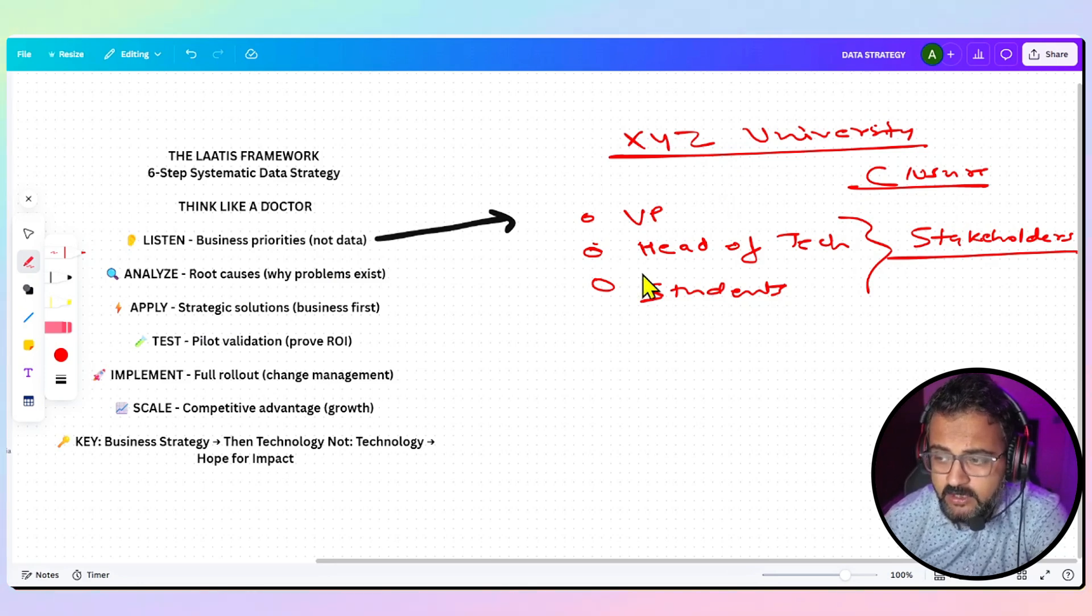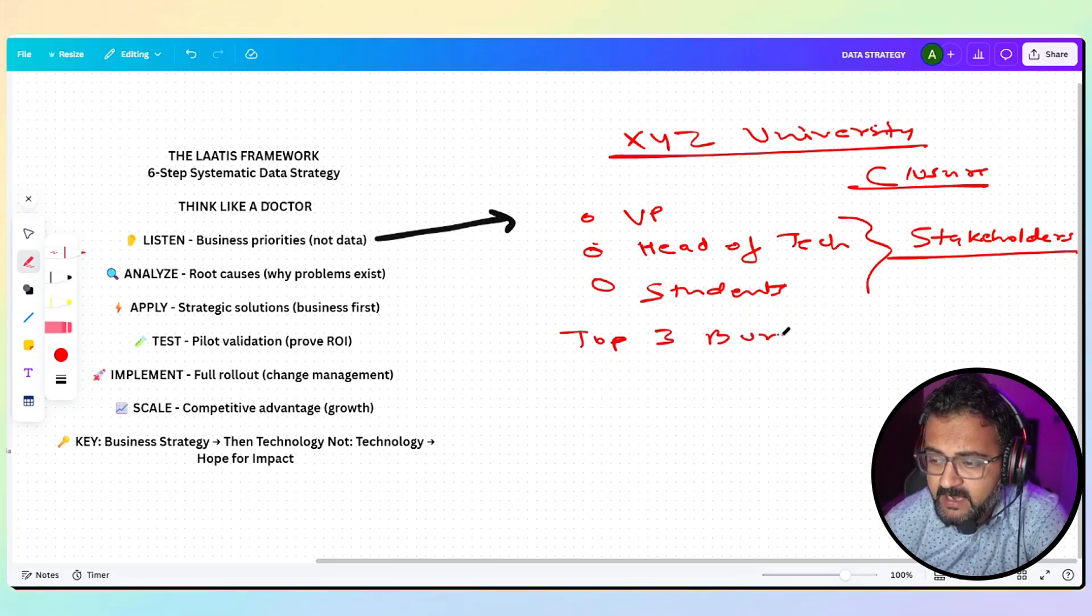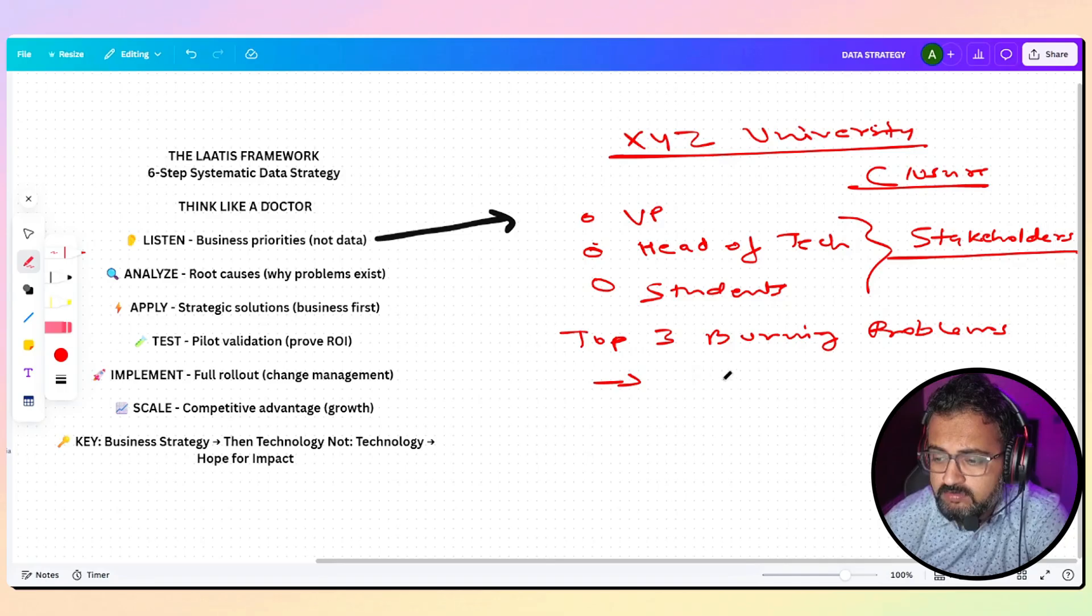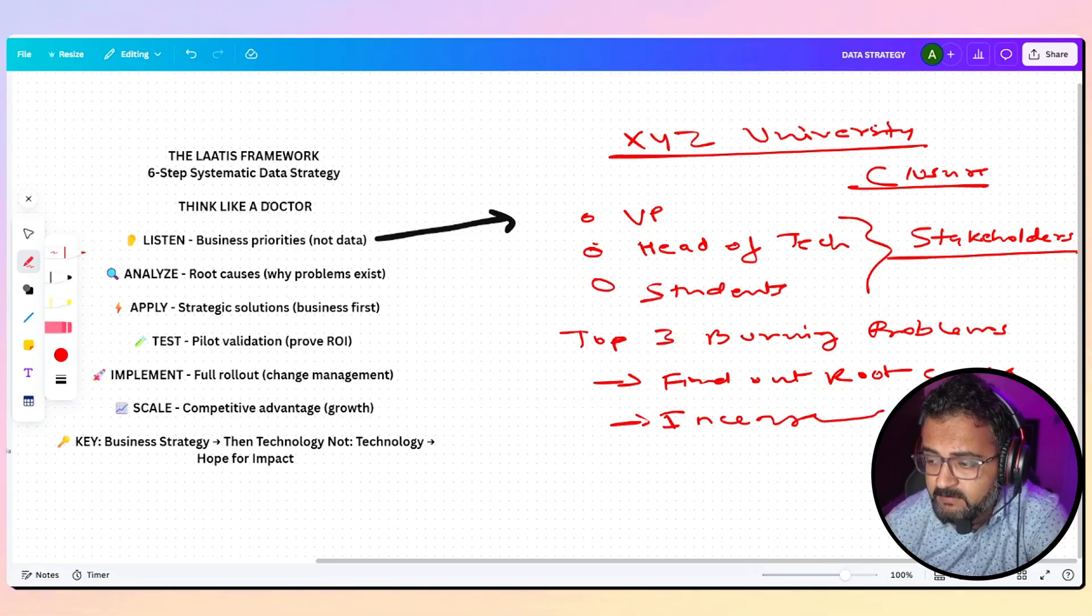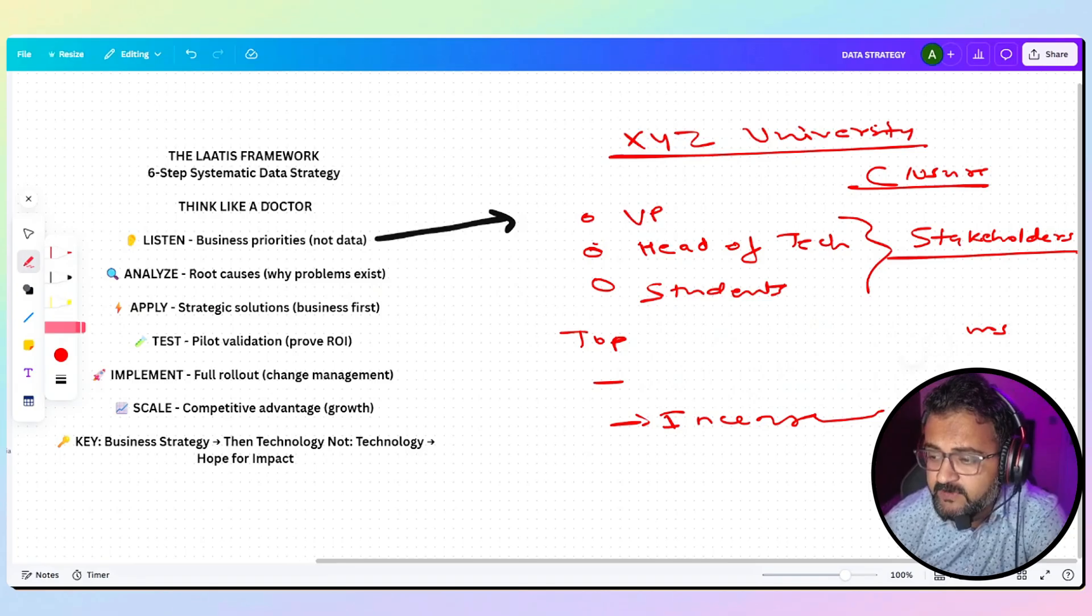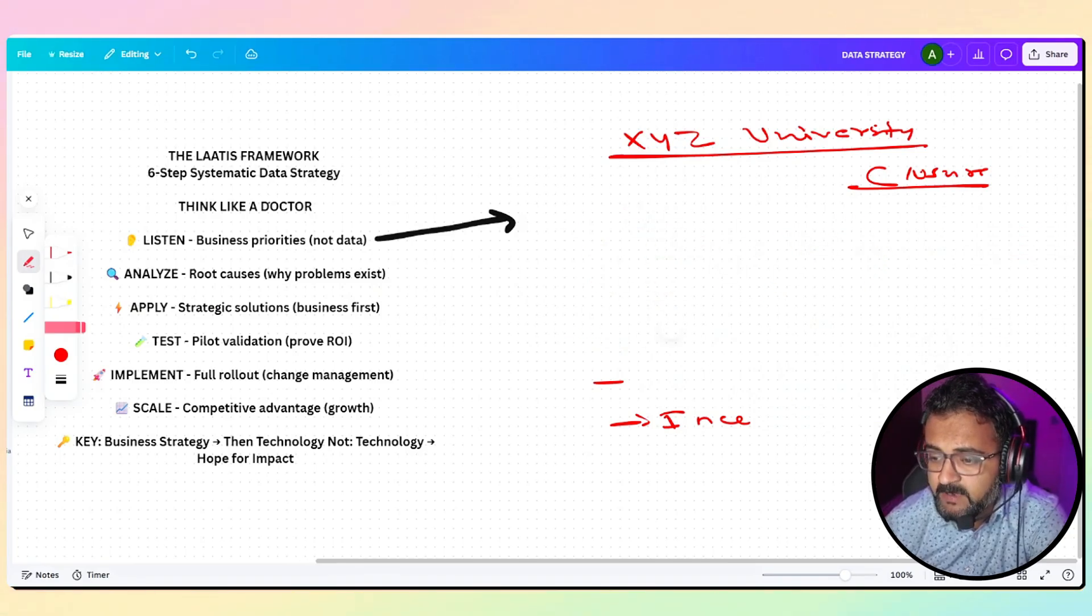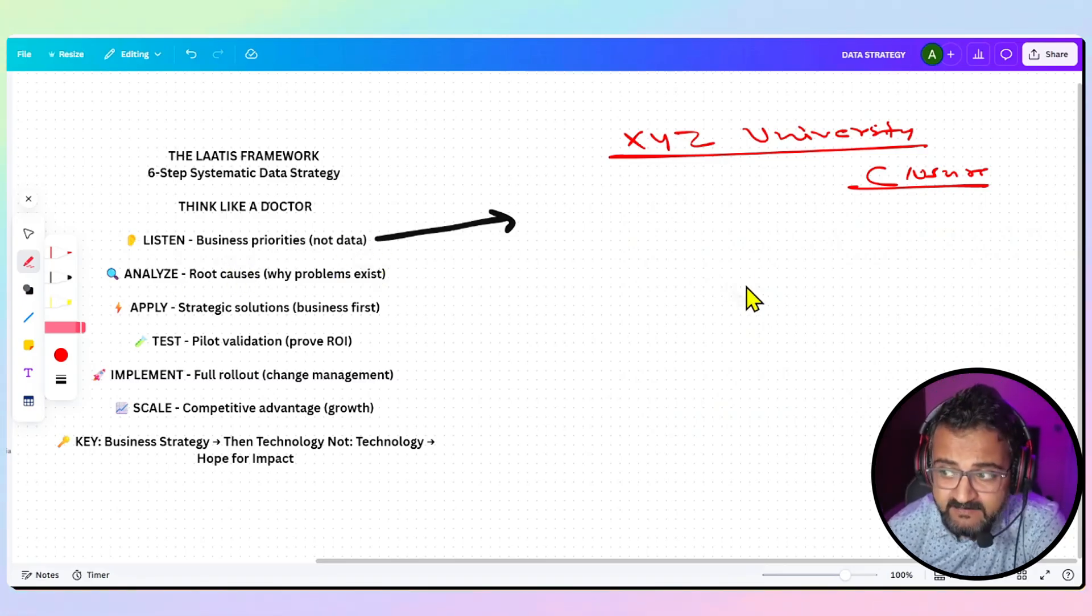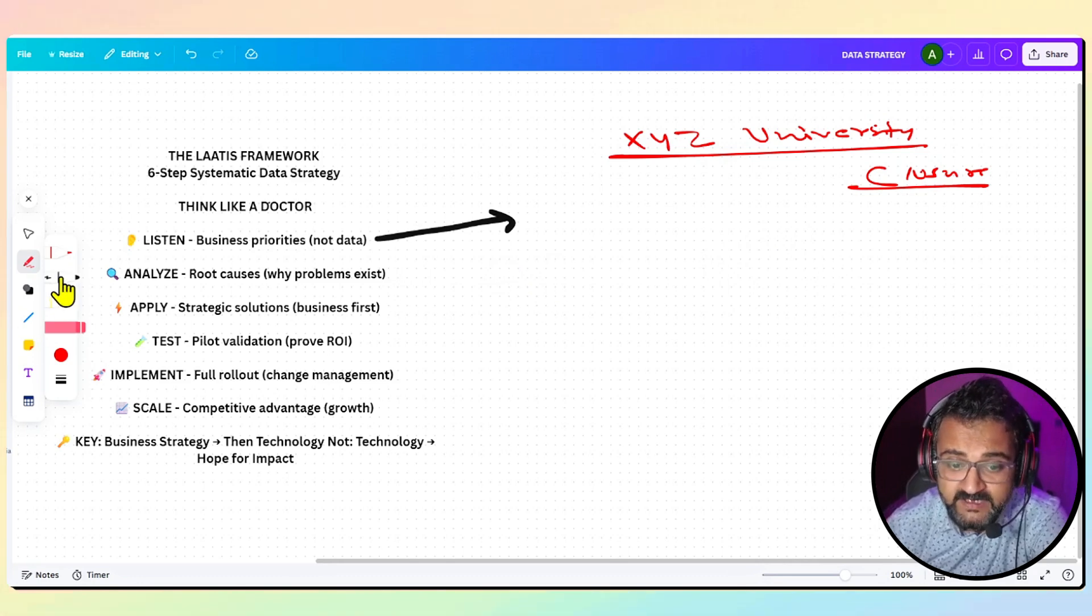After talking to them, you will find out what are the top three burning problems I need to solve. For example: find out root cause of low enrollment, increase enrollment by 50 percent—I'm just giving random examples. So all this you will do, and then you will identify and establish a business problem statement. Once the business problem statement has been identified and it has got a nod from the business, then you move to step two.